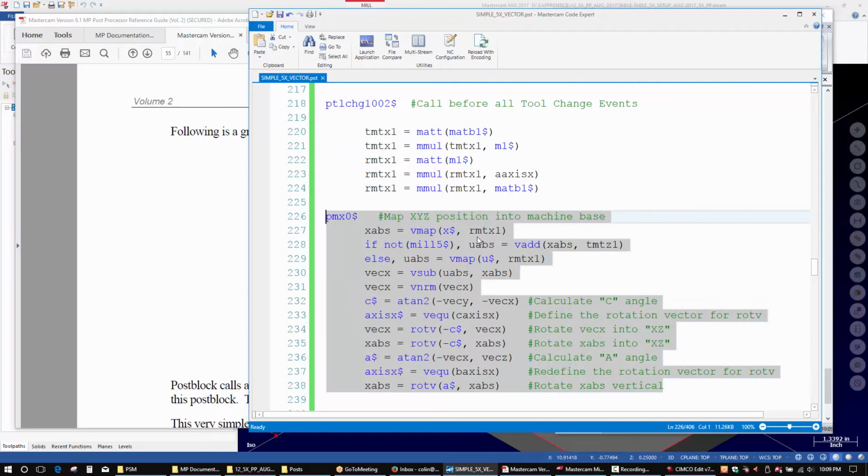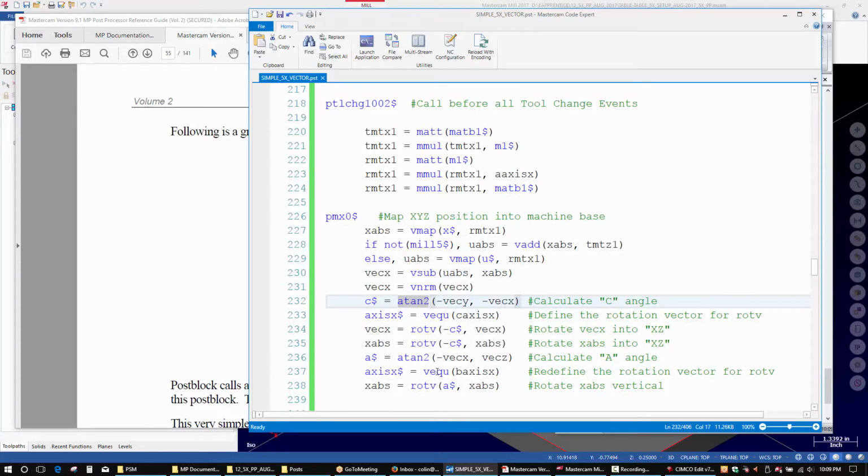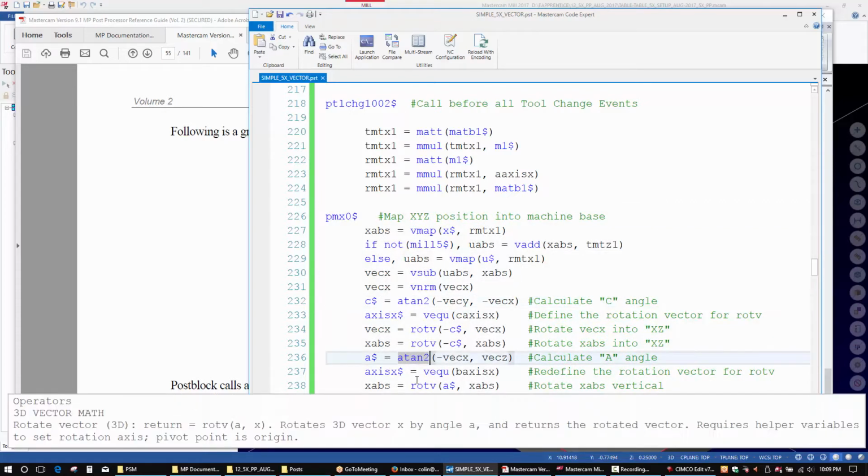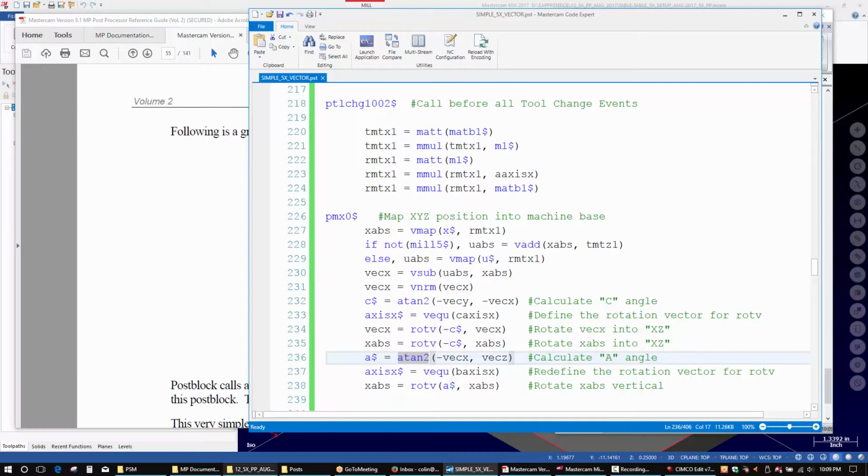But this is the code that we need to take a vector, rotate it into the plane, and then use ATAN2 to calculate the rotary axis angle. Yes, there's still a ton of stuff left that we could do to this. And there are some things that we can check out because we may not have our settings here in PMX0 correct for the rotation we're trying to do.